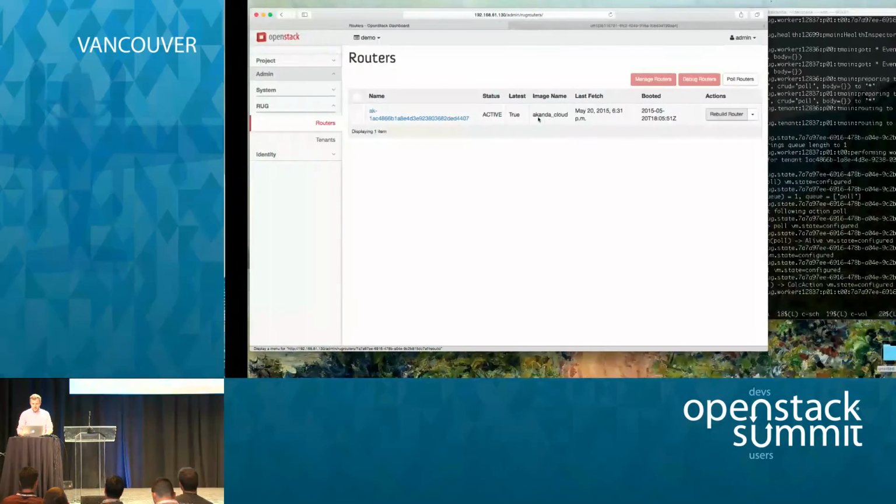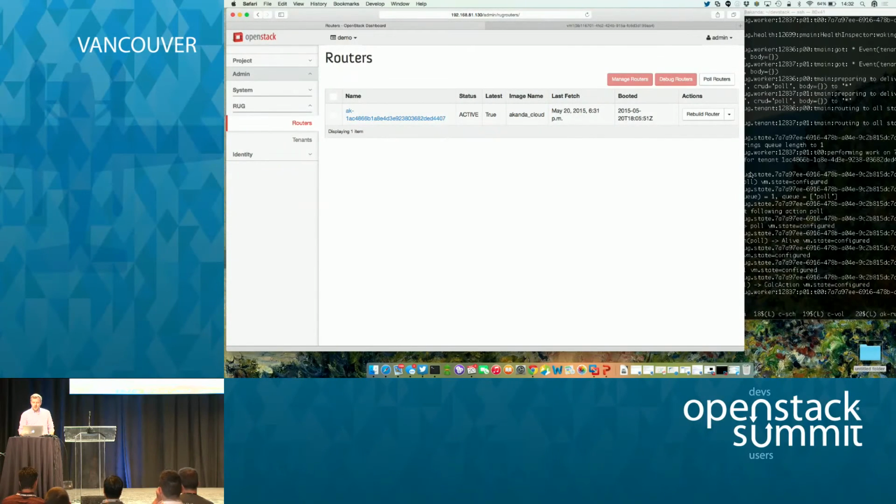So one of the other things, if we're taking a look at Akanda in the background, is that it's also looking for changes. It's constantly watching and keeping the health. If you notice when I've been talking in the background, you'll occasionally see some text scroll by. So what Akanda does is it constantly goes through and checks. And via the driver interface, we're able to have a pluggable way to detect whether the appliance is healthy or not. And so by doing that, it's constantly monitoring. And so if you were to, say, kill an instance or a hypervisor were to die, Akanda will notice that and check and spin up a new version.